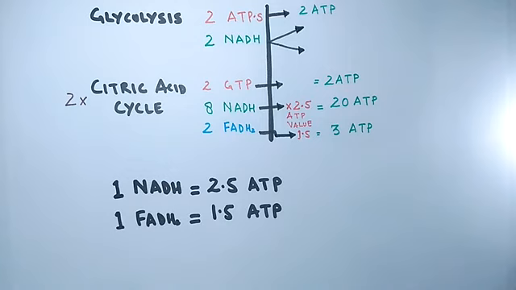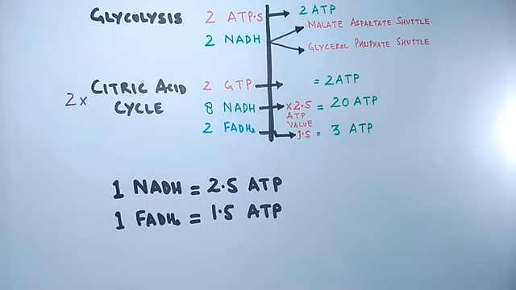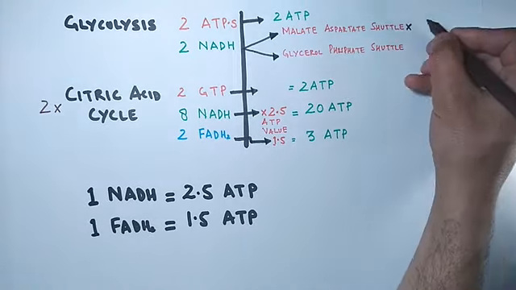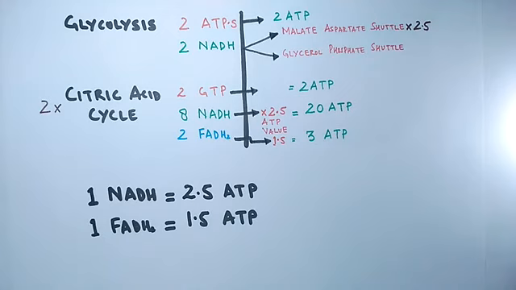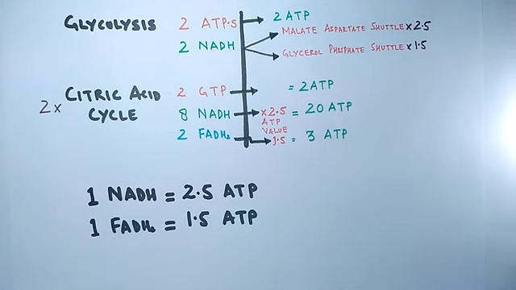Here we see 2 different shuttle mechanisms that carry electrons from NADH to the electron transport chain for oxidative phosphorylation: the malate aspartate shuttle and the glycerol phosphate shuttle. Now what's the difference? If electrons from NADH are delivered via the malate shuttle, then the value of 2.5 remains the same, that's 1 NADH yields 2.5 ATPs, because in this shuttle NADH is regenerated in the matrix of the mitochondria. Whereas if the electrons are delivered via the glycerol shuttle, then the value decreases to 1.5 ATPs per NADH molecule, as in this glycerol phosphate shuttle the final regenerated molecule in the matrix is FADH2 instead of NADH, which is first oxidized. So the value comes out to be 1.5 ATPs.